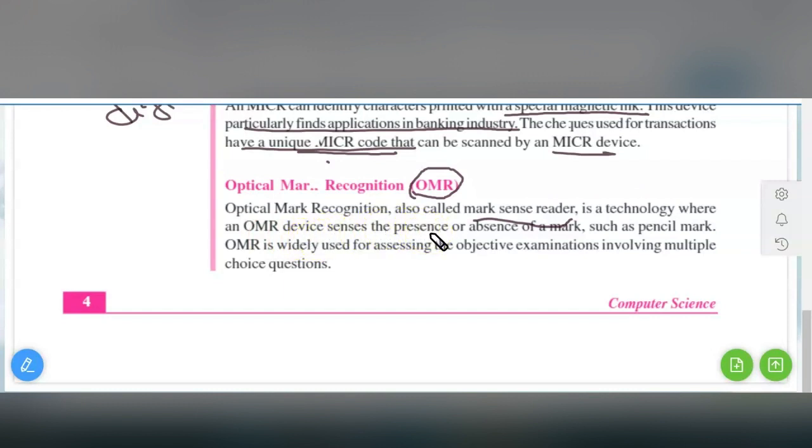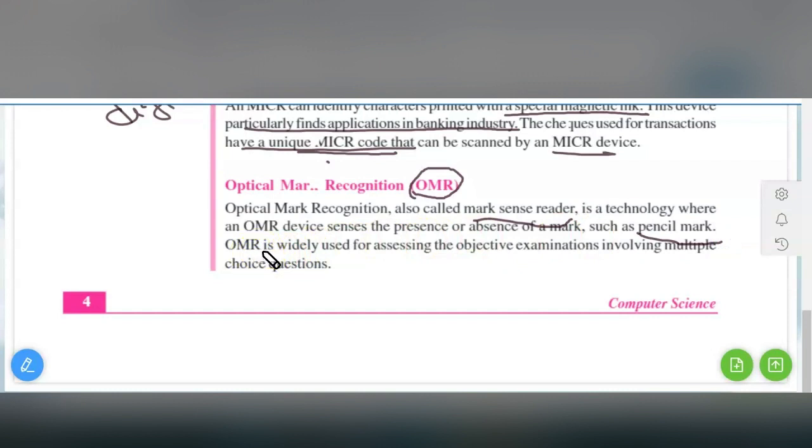So when marked, based on those marks, it identifies whether the answers are correct or not, such as pencil marks. Usually pencils are used in those. I'm not sure whether any other inks can be used.